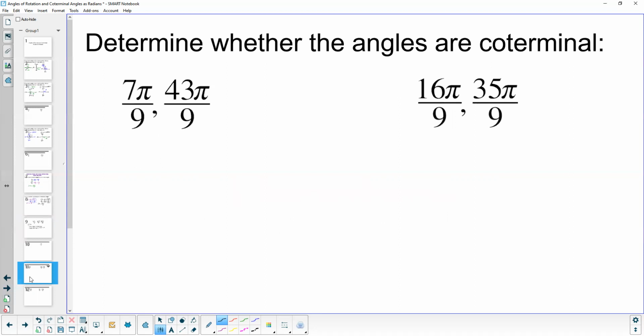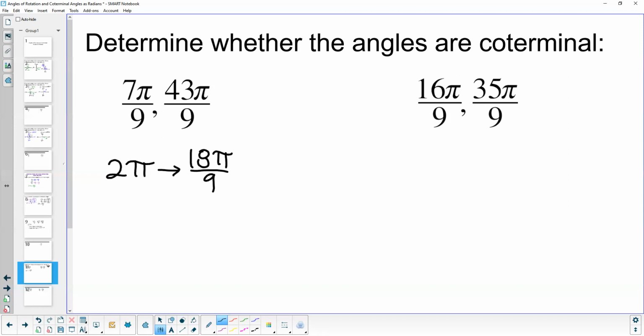Now the last thing to deal with our coterminal angles here is we want to decide whether or not angles are coterminal. To do that, what we want to do is instead of adding or subtracting, we want to see if these can be added or subtracted. So we want to look at, is 43 considered a multiple of 2 pi if we add or subtract 2 pi from 7 pi over 9? So 2 pi, in the case of 7 pi over 9, we want to use the 18 pi over 9 situation there. So we want to see, can I add or subtract 18 pi over 9 to 7 pi over 9 and see if we get to 43 pi?